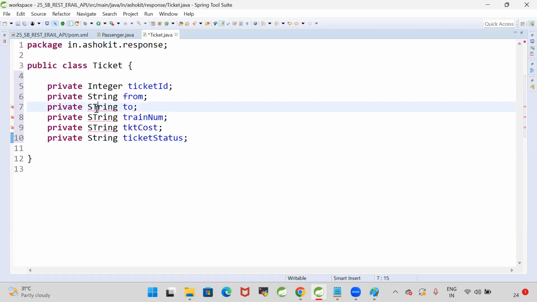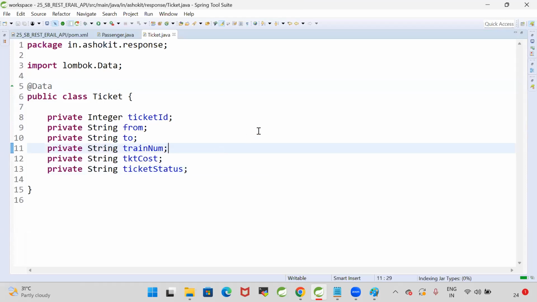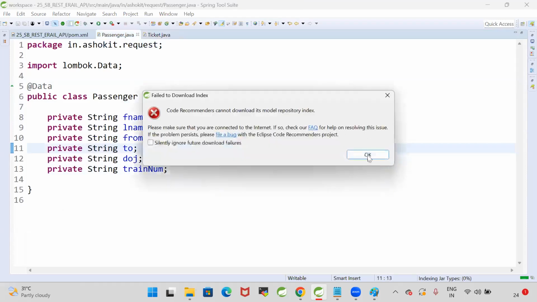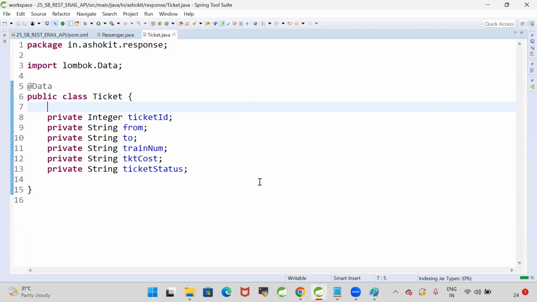Whatever data you want to send, you can send it. I'm taking some dummy variables here. For this also I want setters and getters, so I'm writing @Data. Passenger.java class is available and Ticket.java class is also available.